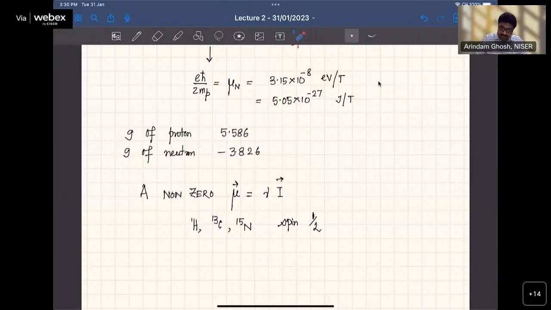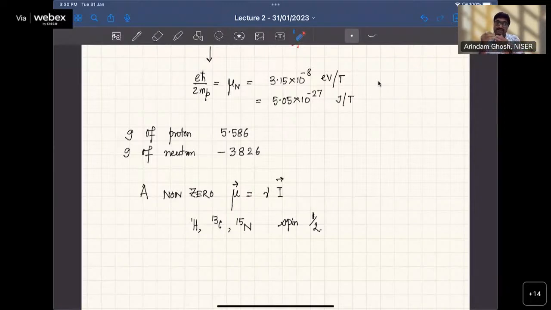So that means we have the same spin angular momentum. However, just because gamma is different for these nuclei, the magnetic moment is going to be different. So for the same spin, the proton will have a different magnet, or rather the magnitude of its magnetism, how big a magnet it is, is going to be different.